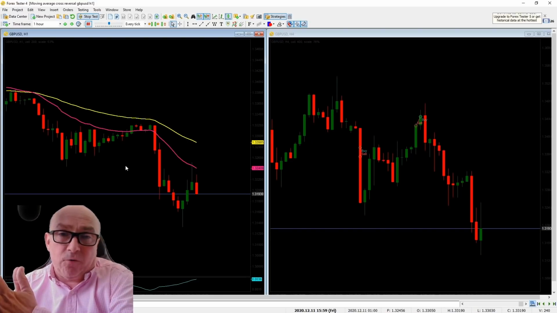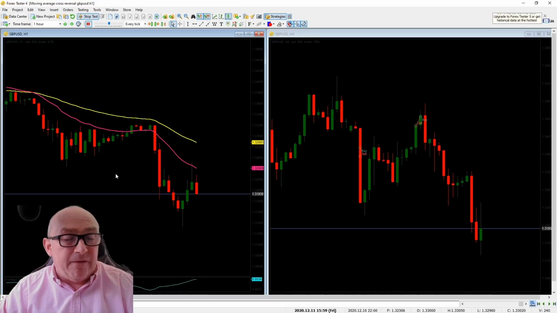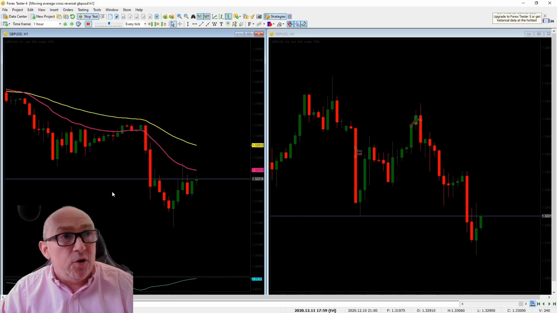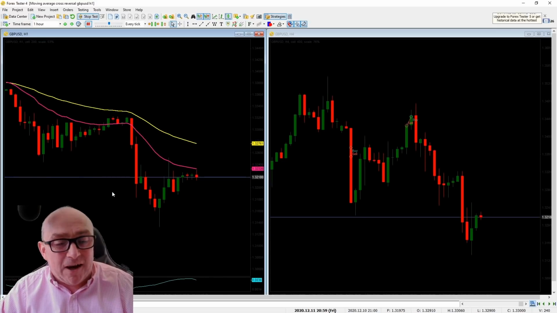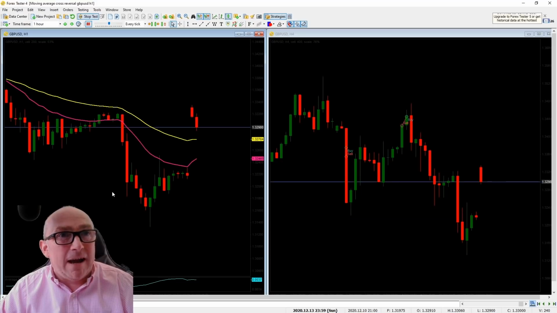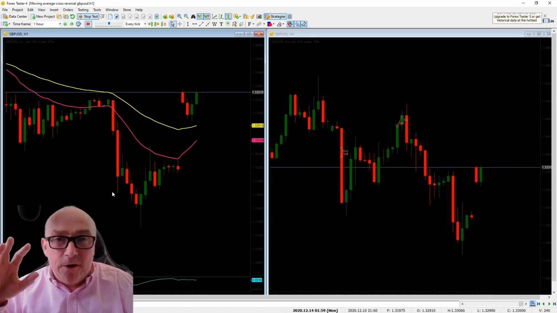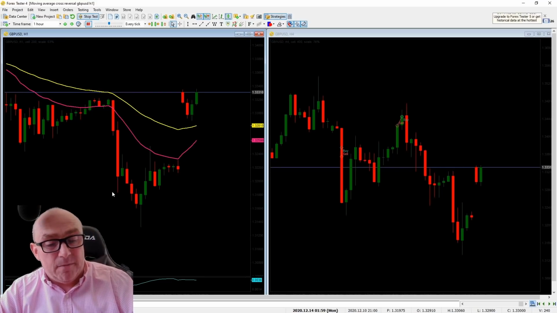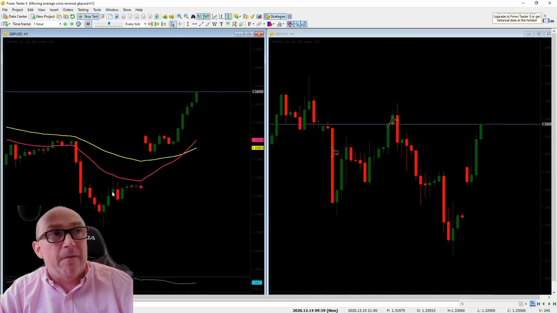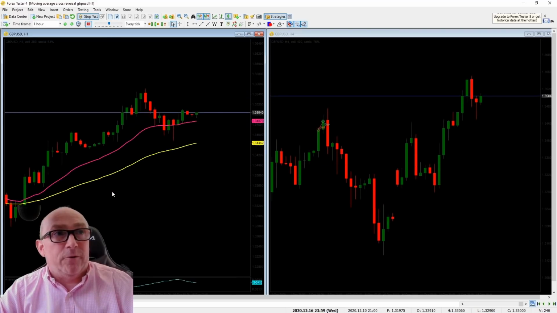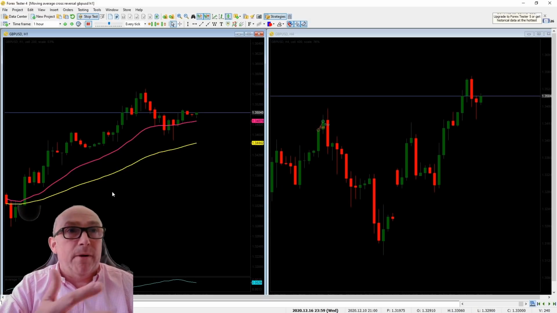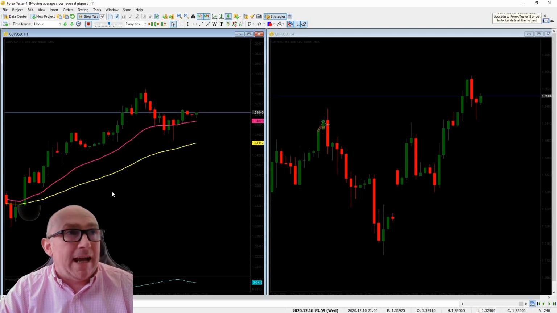You'll see here on the screen I've got the 1 hour time frame on the left, I've got the 4 hour time frame on the right, and every time I advance by clicking the space bar on the 1 hour, you'll see a new candle form. Now clearly every time I hit that 4 times, you're going to see a new 4 hour candle form, because they are moving in sync. And if I just was to put my finger and hold it down on the space bar, you'll see them all moving together, and the price is moving in line as well, both basically the same price on both charts. Great for doing this top down analysis approach.